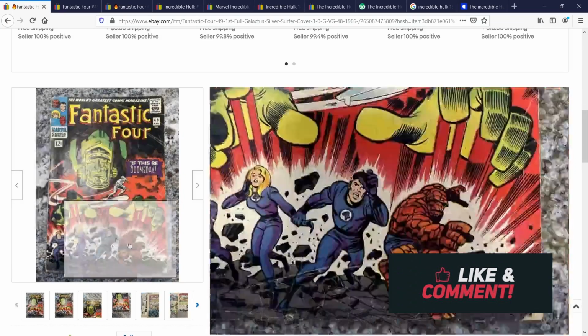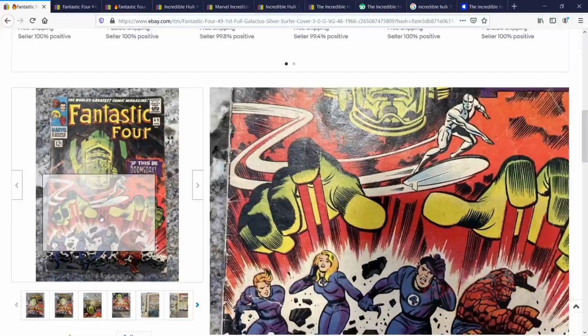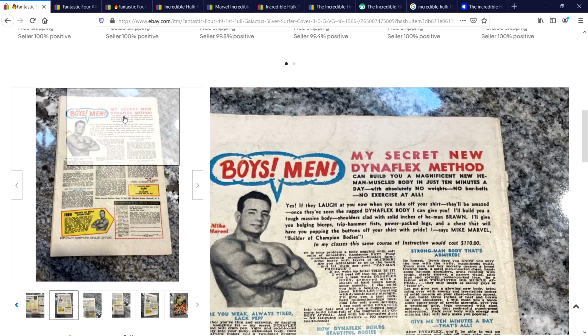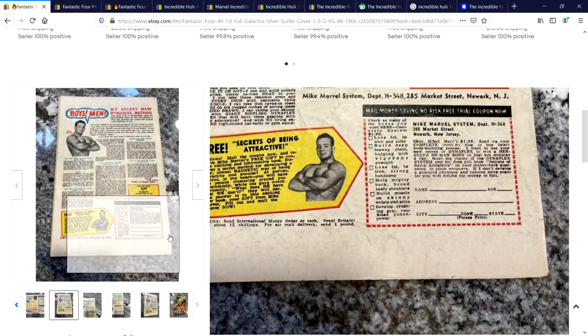So, even though for me this doesn't totally bother me, like I would have been happy to get this book at a price that I felt was fair. Obviously a lot of damage here, a lot of damage on the cover, missing corners, things like that. Similarly, if we go to the back, I think the back actually looked pretty decent. Yeah, it did look pretty decent, but there are some water stains up there, it looks like, and a couple cuts and rips and things like that.